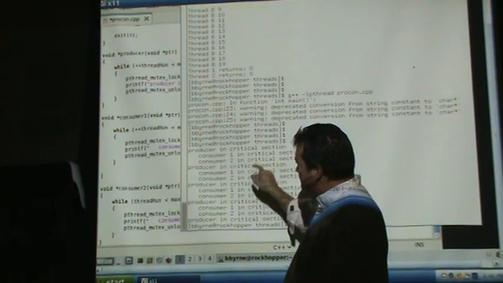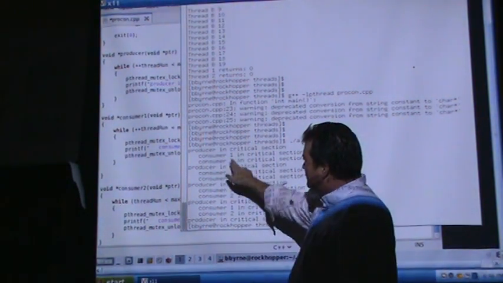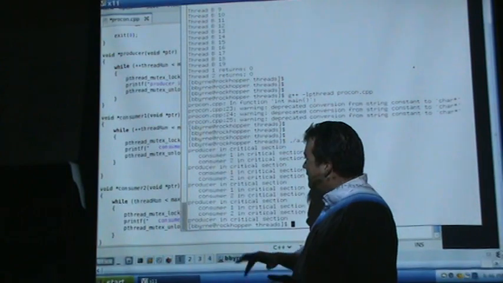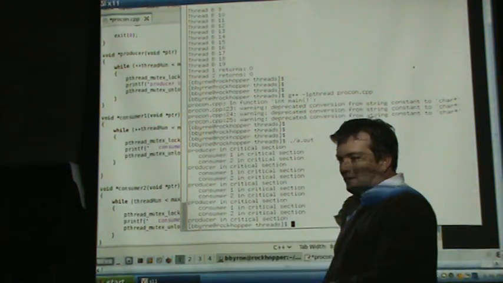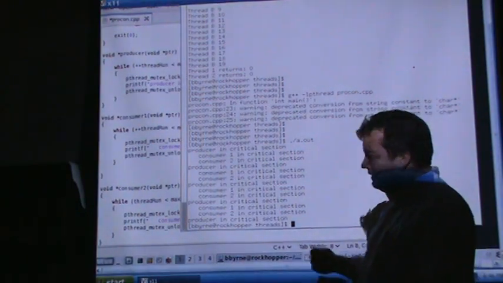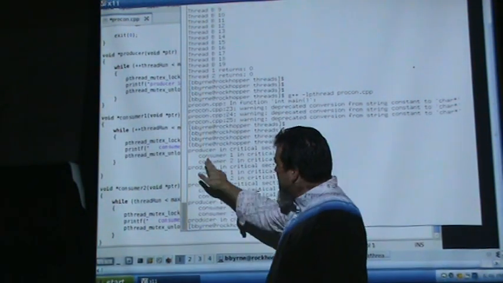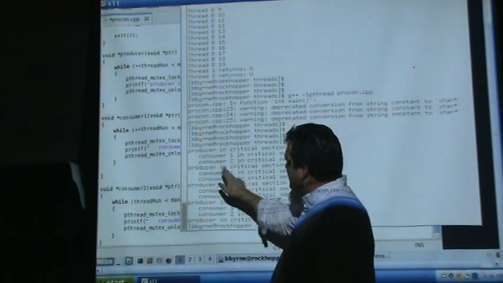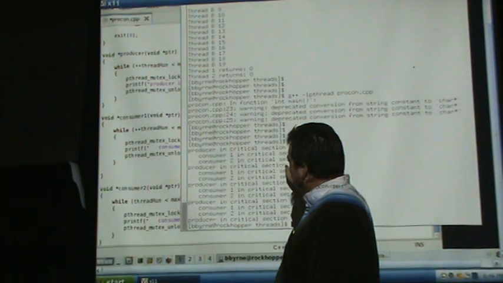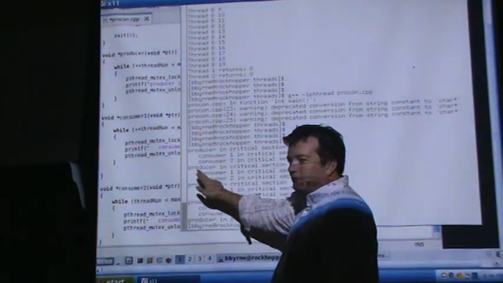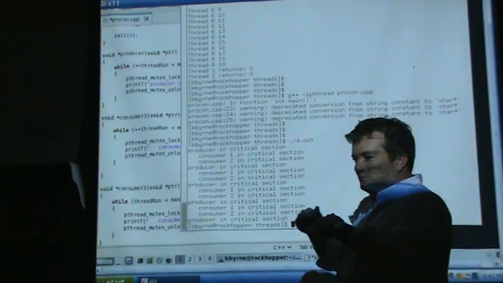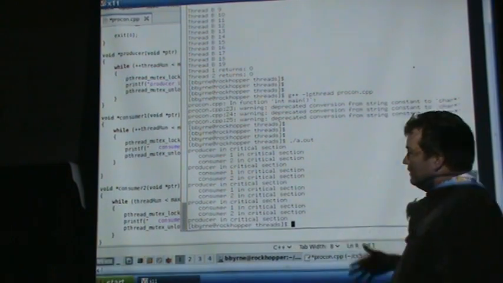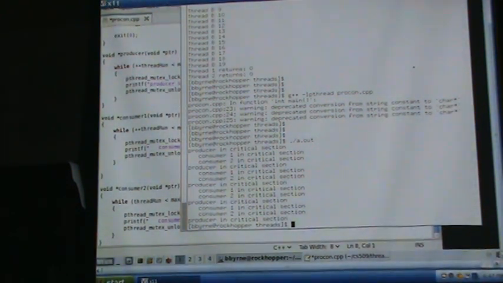So let's say, for example, we wanted to have the producer produce something and let consumer 1 handle it. Then the producer produces a second thing and lets consumer 2 handle it, like fans them out, 1, then 2, then 1, then 2. So suppose we wanted the output to say, producer in critical section, consumer 1 in critical section, producer in critical section, consumer 2. So it goes producer, consumer 1, producer, consumer 2, over and over and over. How could we play around with the locks to do that?